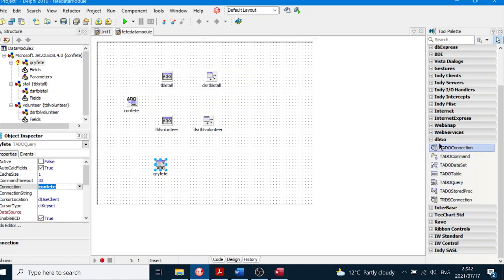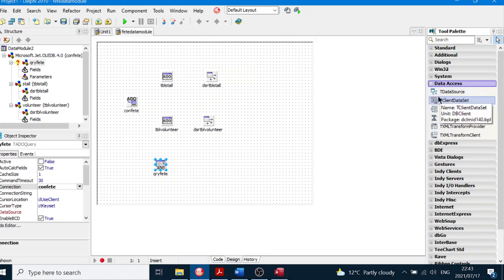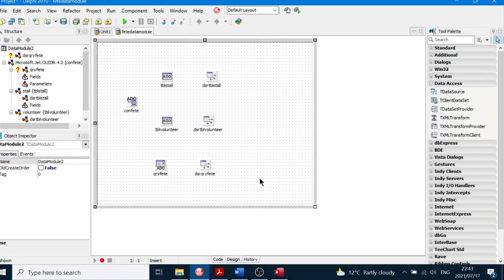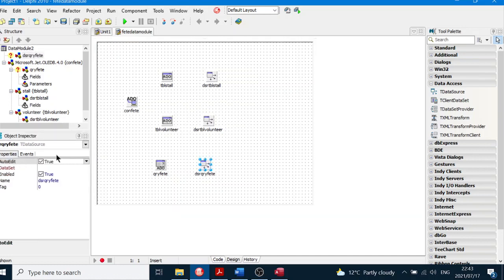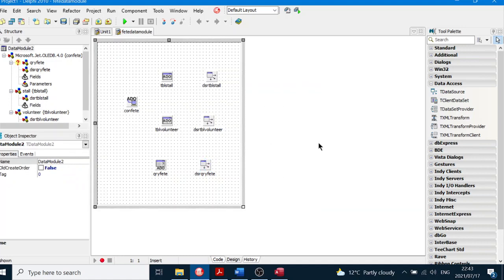But we need a data source because when we run our queries in our main program, we want to see a display of the queries. So I'm going to click on data source there. On the data access, get that one on there, and I'm going to give it a name. DSR query PAT, Gr12 PAT. So I'm giving it a name because it's going to that one. And then the dataset property, I'm going to choose the query PAT. So you click on your data source, choose your data set. See, there's 3 now. I'm going to choose query PAT. So that's that done. Finish. Your data module's finished, all those marks.